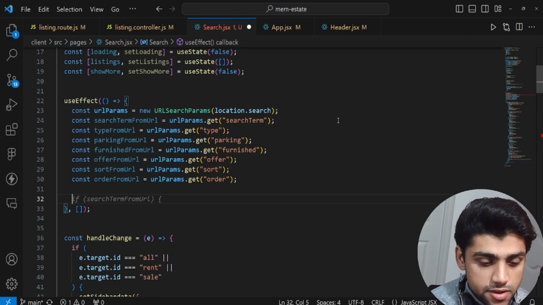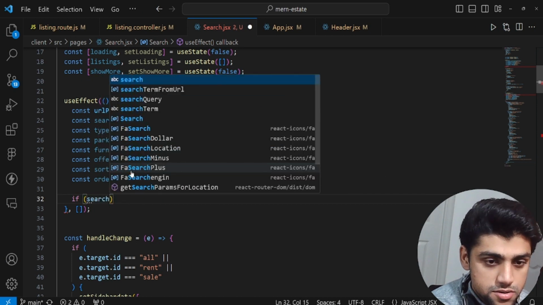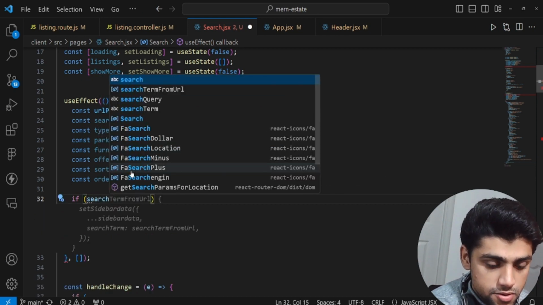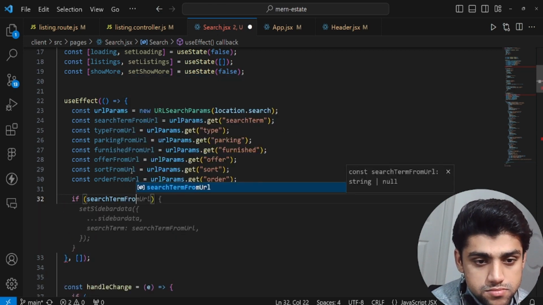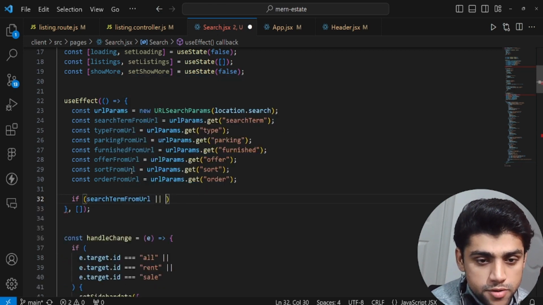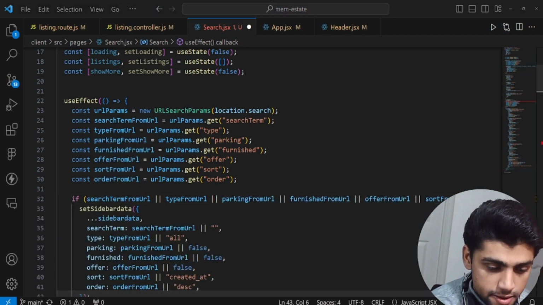Okay, so now if the search term, so essentially if we have searchTermFromURL, or typeFromURL, or yeah, all of this, furnished and all that.